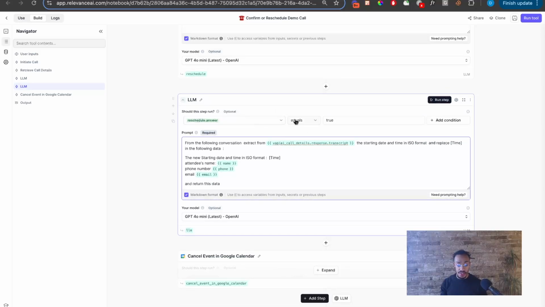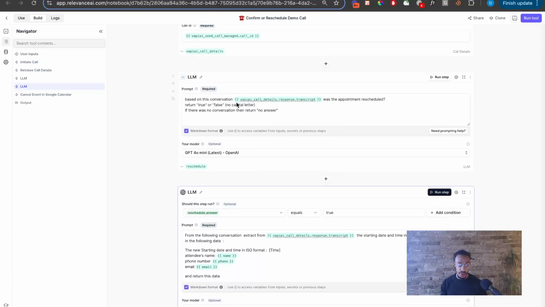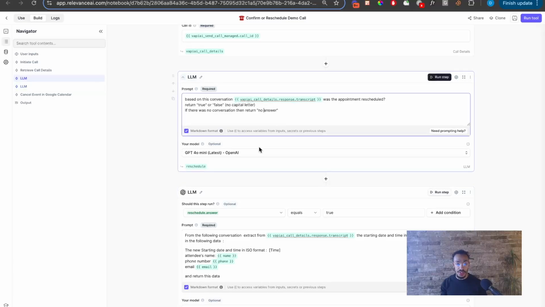This is only based on this condition. I'm adding this condition by clicking here, and I can add a condition right now because it's already visible. I can remove the condition, but otherwise you can add the condition. Select here the variable that we have, equal and true. And I know it's true because that's what I set up here in the conditions. There are 3 values that this step can return: true, false, no answer.